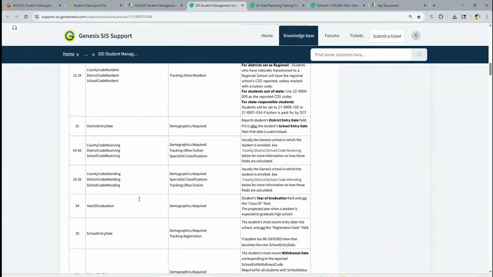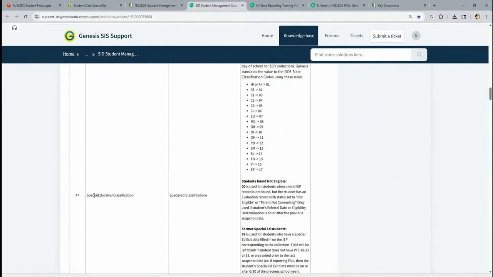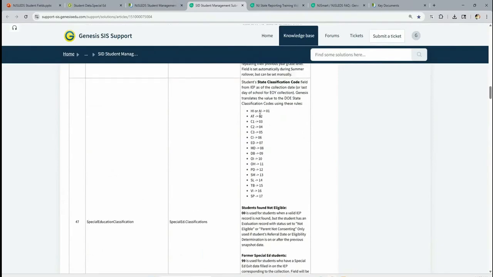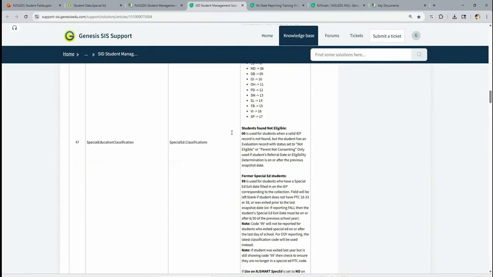You'll see this is actually listed within the field itself. So the notes that we have for special education classification, those will come up here. So, based on their classification that you indicated, the correct number is reported. It also has some information on how it reports students as 00, indicating that they are not eligible.